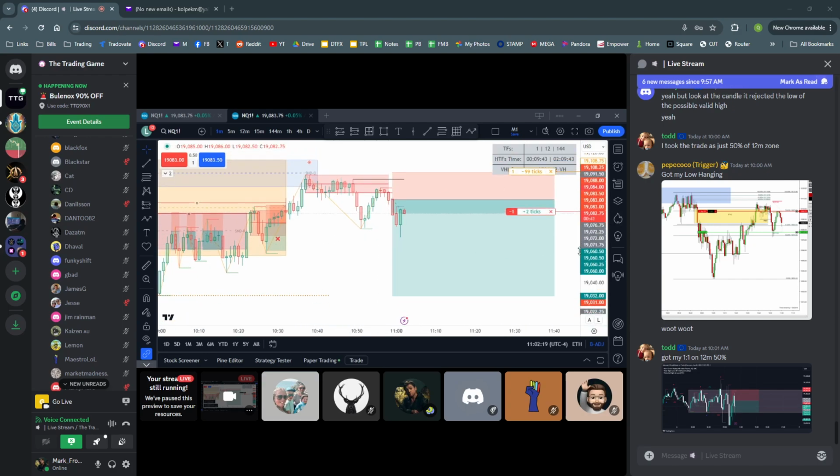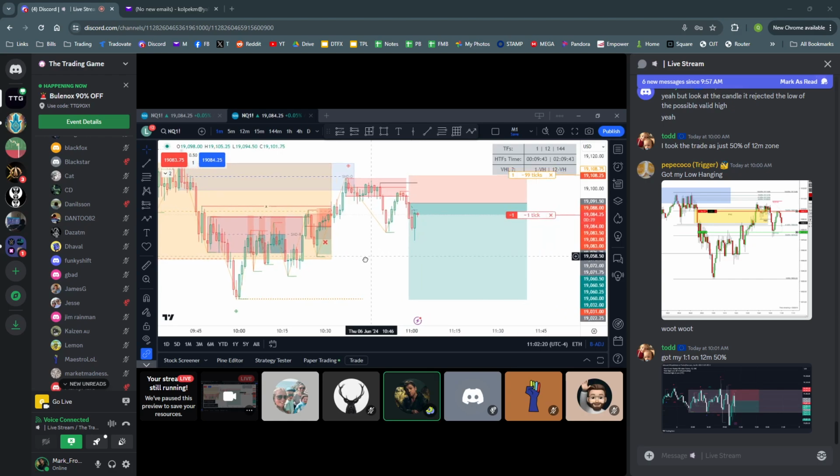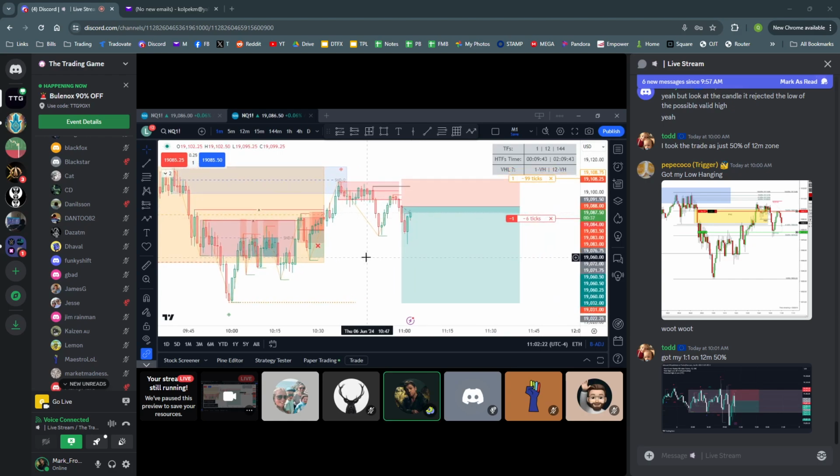Let's see how it plays out. So when you say equal lows, you mean literally two equal valid lows, where the second one didn't take the first one, and they're both valid. That's a technical double bottom. Got it. Double bottom, exactly. We'd be expecting it to run this guy and this guy, and this high.